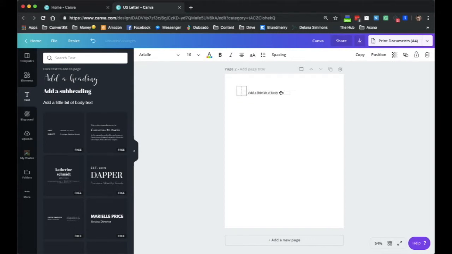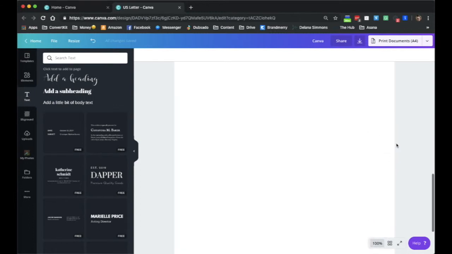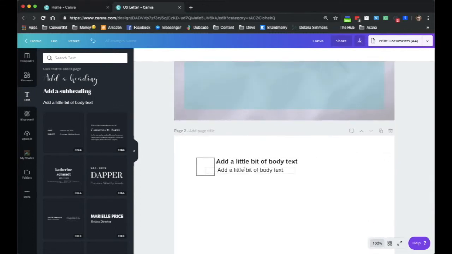Now what I like to do is do two text boxes, and make one a little bit bigger and maybe bold it, and that could be like the header, or like the bullet point. And then have your description or your explanation underneath it. I'm going to zoom this in a little bit. And then the checkbox, and you can have it like this.